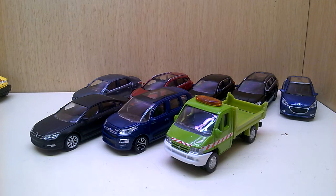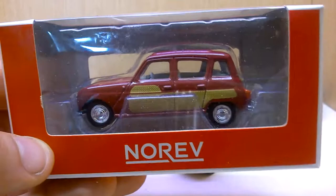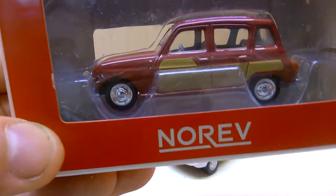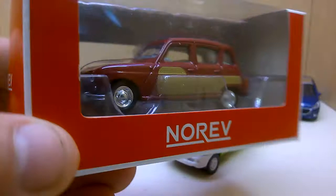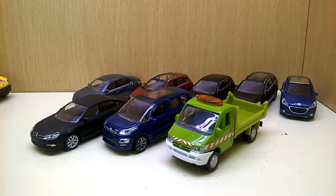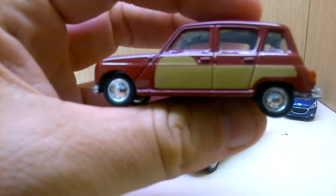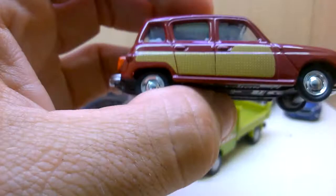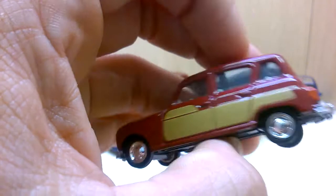This is another piece I ordered from a toy shop in Dresden — 'Holspielbahn' in Dresden. I ordered it from their eBay shop, and I will order a lot more of these cars. This is a retro model from the retro series from Norev, and it comes in this packaging. It's an old 1964 Renault 4L — an old French car. It has inserts for the front lights, painted details on the back, and the retro cars have authentic rubber tires — not too big. A really nice piece.